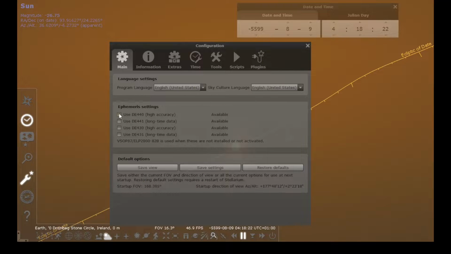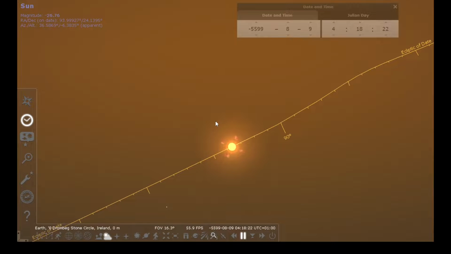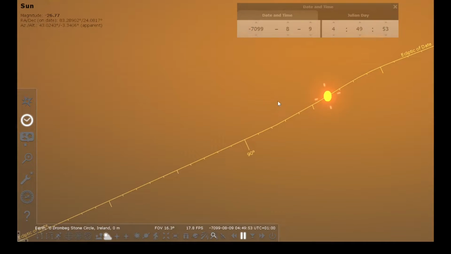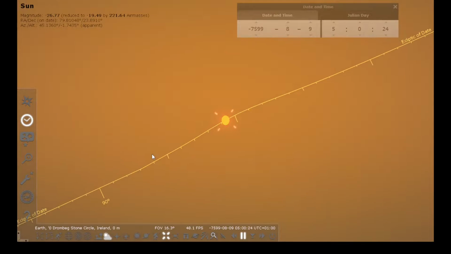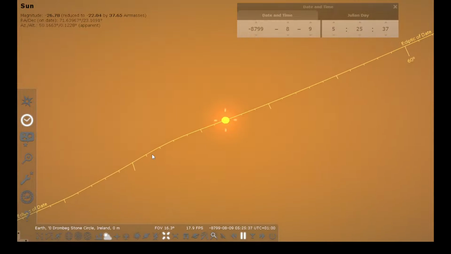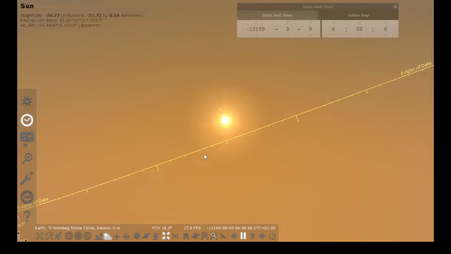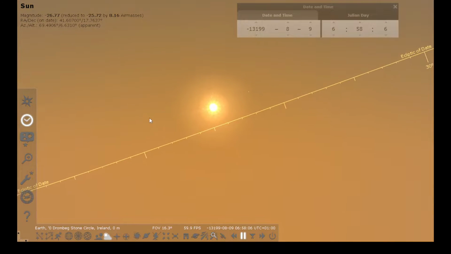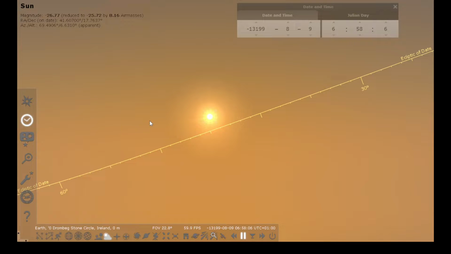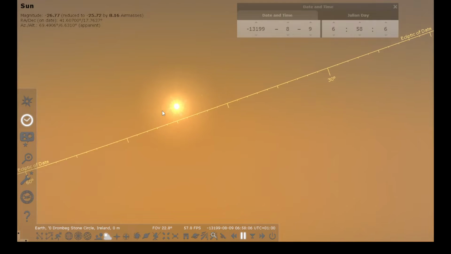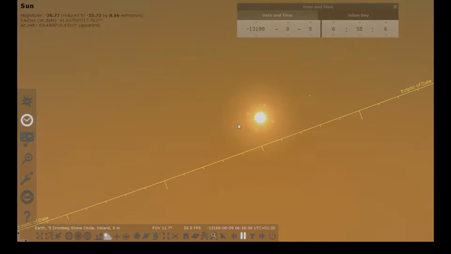again, you'll want the high-accuracy and long-time data packs installed in that directory, especially if you want to look at something in the 7,000, 8,000, 9,000, and of course all the way on through 10,000, 11,000, and 12,000. Only after you cross that 13,000 threshold do you lose that accuracy, because by definition, the sun has to be on the ecliptic. Beyond this data, it's all just based on calculations, which is one of the reasons you have to know what you're looking at and where you're looking in Stellarium, and the purpose that you're using it for, in order to make sure that you're getting accurate data.